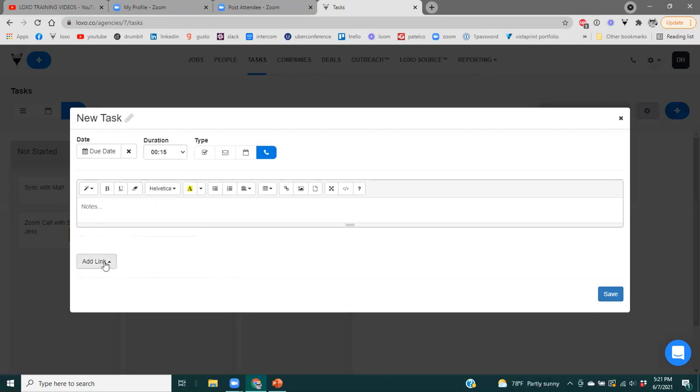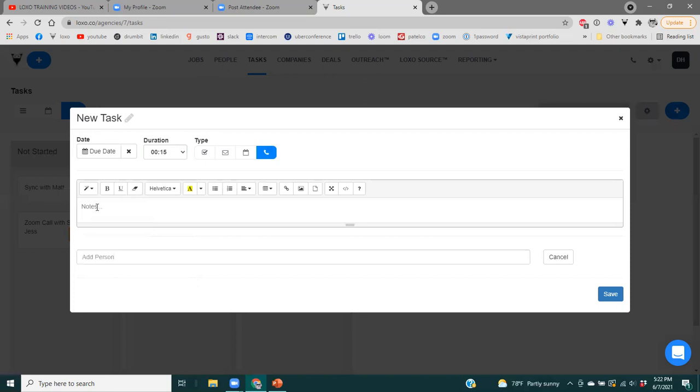And then at the lower left, one thing you definitely want to get in the habit of doing is, when you create a task, link it, if appropriate, to the person in question, the company in question, the job in question, or the deal in question. Now, I would say 99 out of 100 times what we see is that when people create tasks, they usually link it to a person, right? Because typically it's like a follow-up phone call with someone, right? But if it makes sense, you can link it to a company, maybe a prospect you're wooing, or a job that you're working, or some kind of a deal.